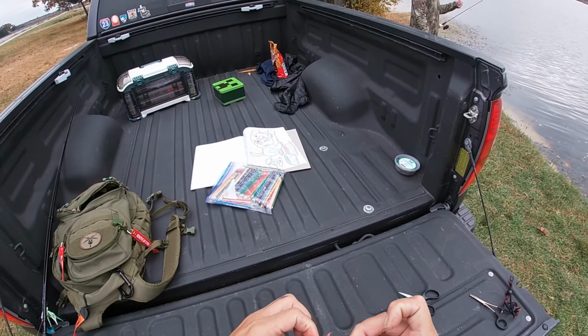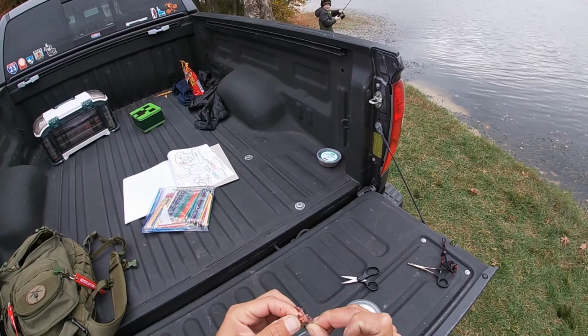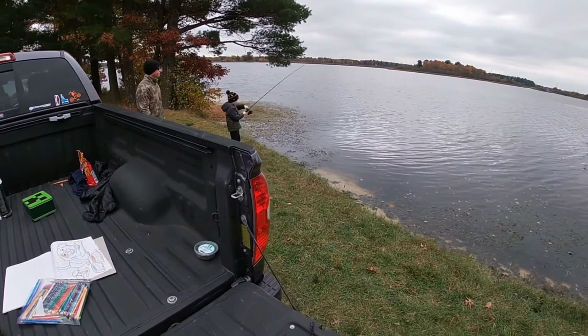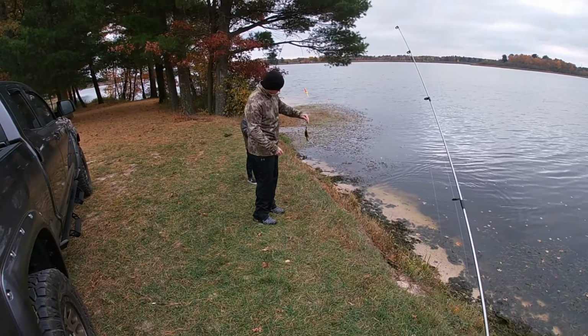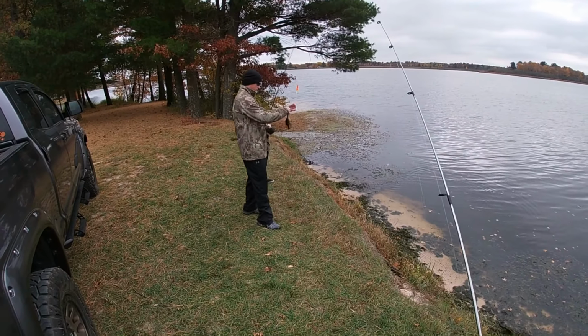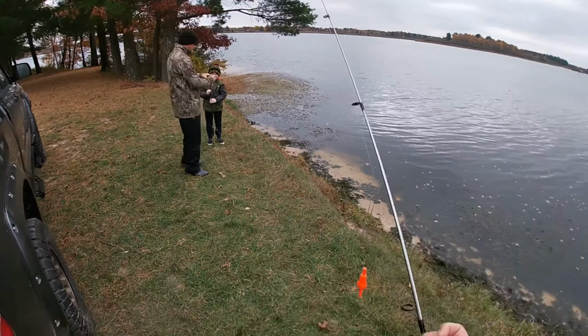Got one. Go, go, go. Got it? Got one. Big one. Let's get him, get him. What do you got? What do you got? Little one. It's nice. That's it. Little bluegill. Look at his stripes though, it's nice, huh? Yeah, it's every cast too, man.